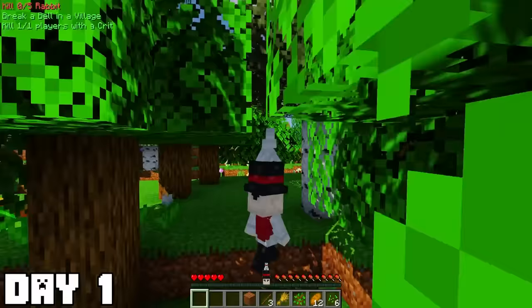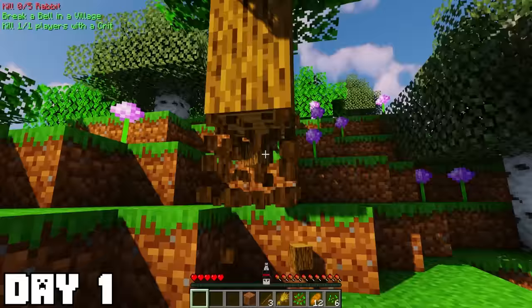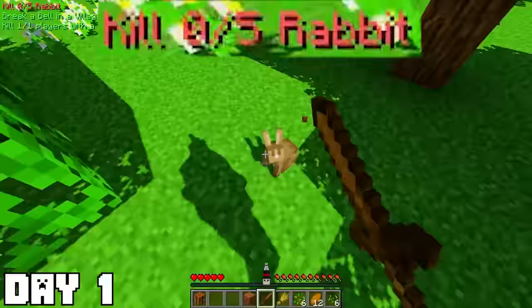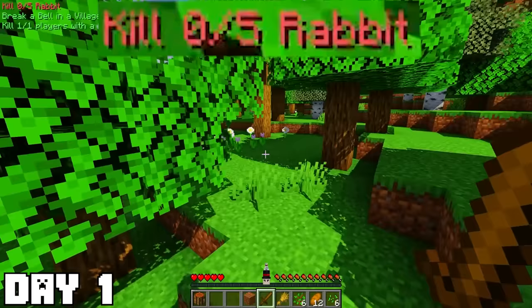Okay, so let's go into the forest and start looking for some rabbits. Let's also get some logs real quick so we can actually beat up the rabbits. Okay, cool. Now we have a wooden sword. Let's go find some bunnies. Oh, a rabbit. I see him. Oh, 2 of them. Come here. I need to kill 5 of you. I missed again. I can't hit the rabbits. Get over here, bub.